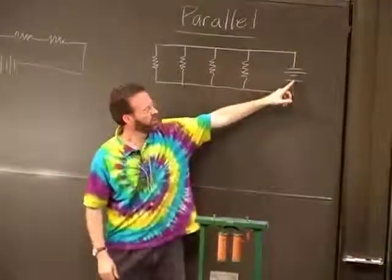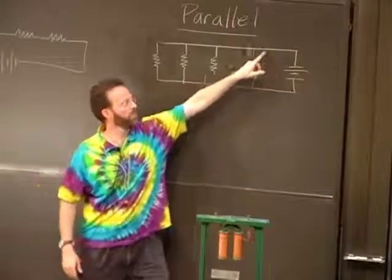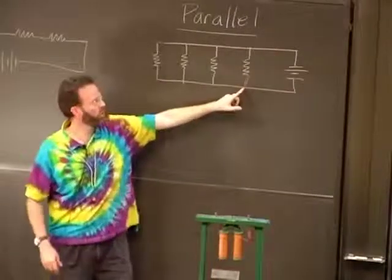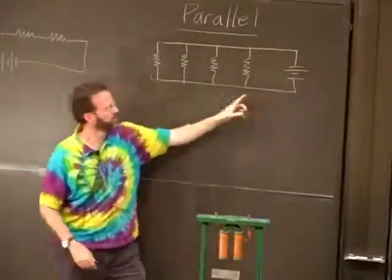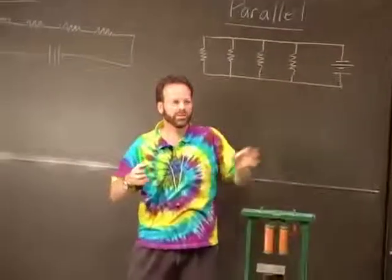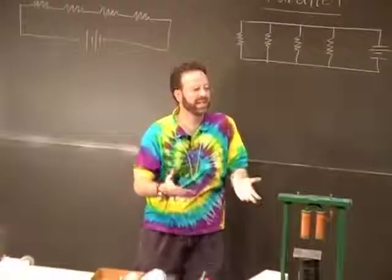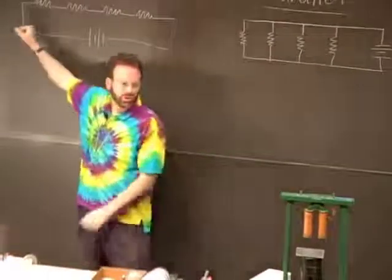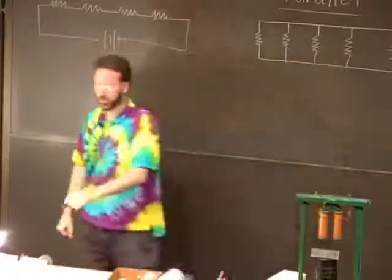And so, if current comes out of here, it gets to this point and it has a choice. It can go that way to get back to the battery, or it can go this way and get back to the battery. Or this way. Or this way. It has a choice. Because it can see both sides of the battery's multiple paths. So in a parallel circuit, the current splits and is shared. Here the voltage is shared. Here the current is shared. So if this puts out, let's make it easy.